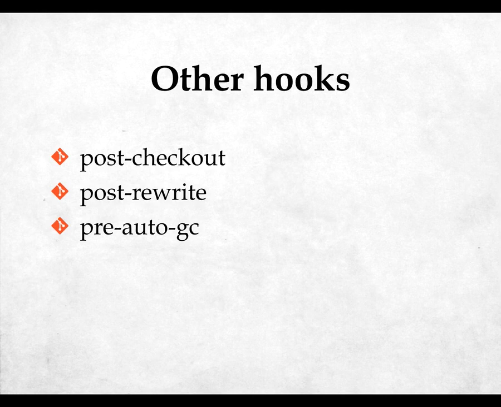There are 3 other hooks that don't really fit in any neat categories. Post-checkout runs after you've checked out a branch or whatever, and that just allows you to do any setup that you might want to do. Post-rewrite, I think, happens after you've done something that changes history, which we'll see in a minute. And remember I mentioned garbage collection and the fact that Git just does it sometimes when it feels like it. Pre-auto GC is a hook that you can use to say, actually I don't want you to run this garbage collection.